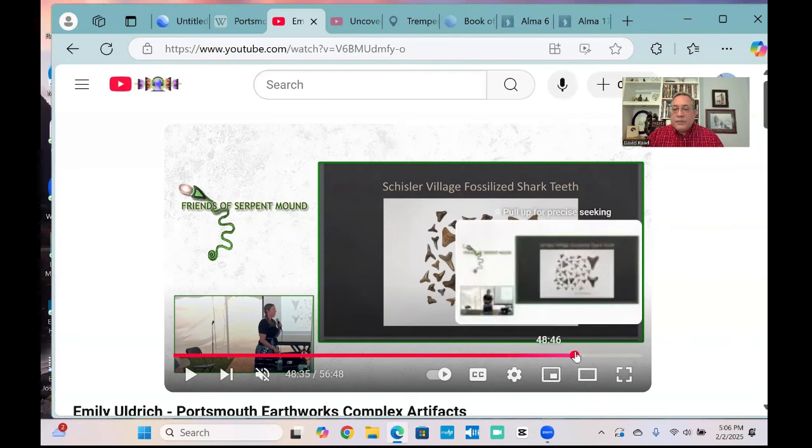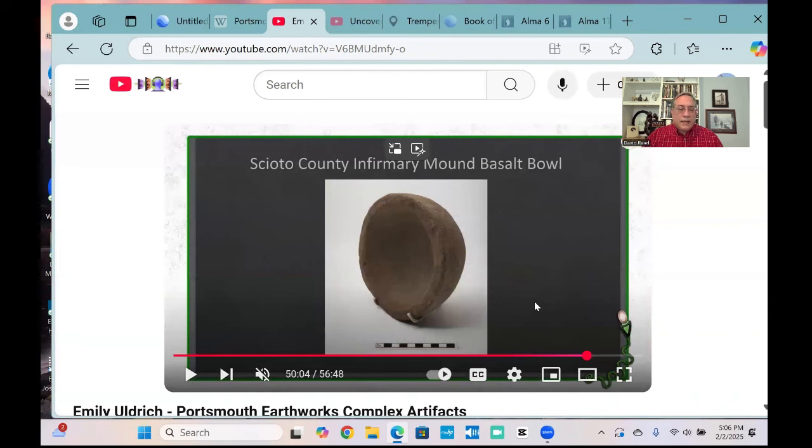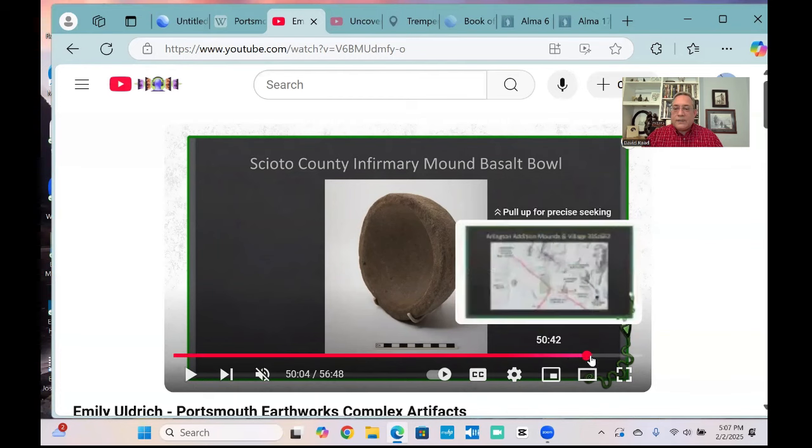Here's an example of a stone bowl. Okay, so here's a stone bowl. Now, I did a previous video which talks about the Decalogue stone. With the Decalogue stone, there was a stone bowl, and a stone bowl is much harder to make than a ceramic pottery type bowl. So why would they use it? And there was some discussion about how that might be used for Jewish cleanliness for the water. But anyway, there's an example of a stone bowl there. There's also been stone bowls found in the Chillicothe area and the Newark area. The Newark area was with the Decalogue stone and the Newark holy stones.